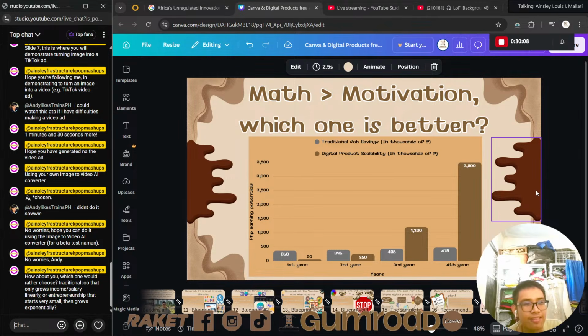We have the new AI tools that we use to make the work more efficient and faster. Meaning to say, you get rejected from the job. So much better for me, in my opinion, that I will go with the entrepreneurship path. The exponential entrepreneurship path, not a linear job path.